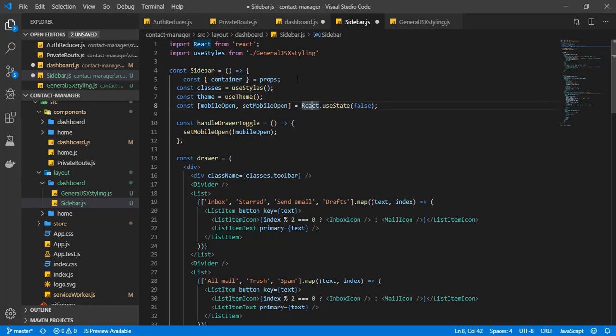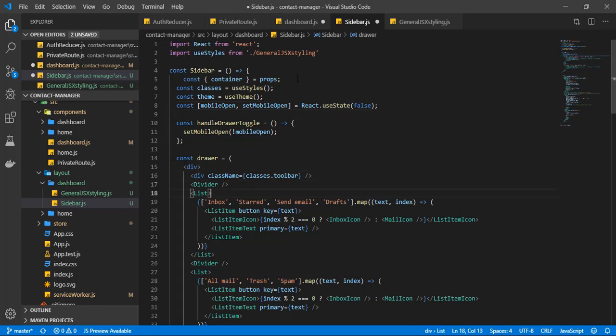Like they're using the use state hooks right here, which just helps us manage our state in functional based components, instead of this.state. And then we also have the use effect, and I think there are about 10 hooks or so. I can't really remember right now, but we're going to look at that in the next series. But let's focus on this.